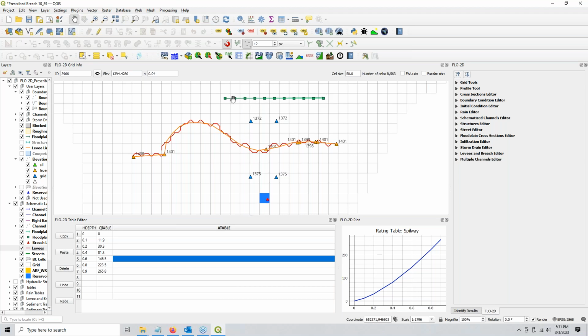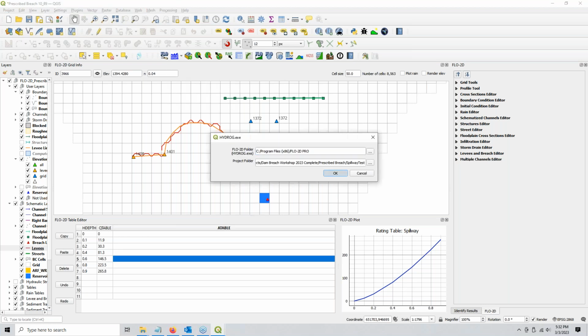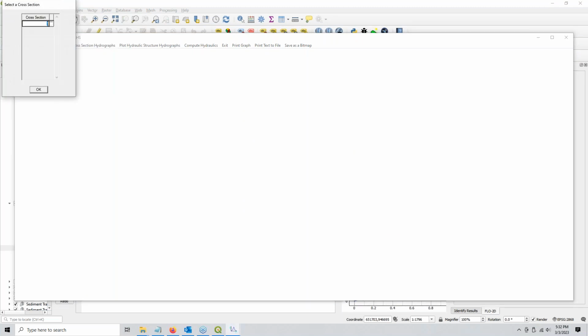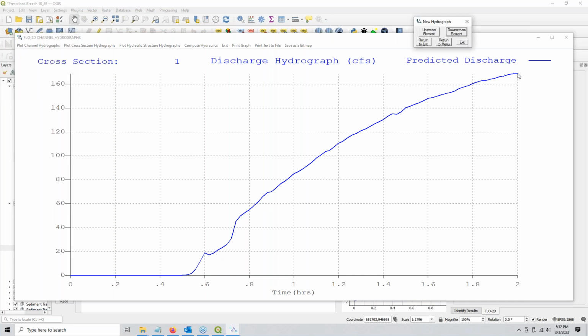And how do we tell how much water spilled over that? We might be able to pick it up from this floodplain cross section. So again, back to, I'm sorry, I don't want to run it. Excuse me. Back to the drop down button, run hydrograph. And this time, instead of using the structures, we'll go floodplain cross sections. And this does work with build 21. And you see, same thing, it's about 162 and still filling. So it's almost exactly the same discharge as that weir discharge that was calculated via the hydraulic structure rating table. So that's great.